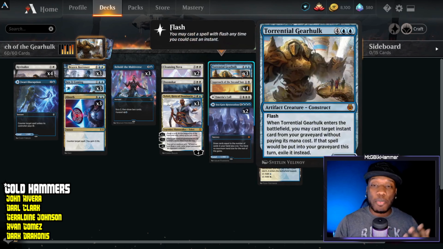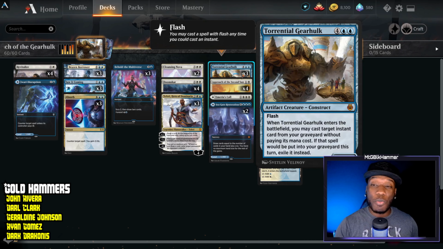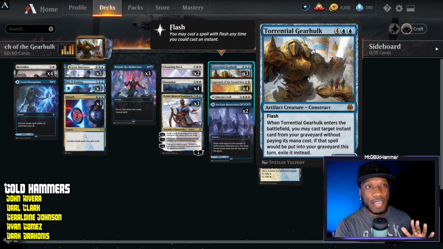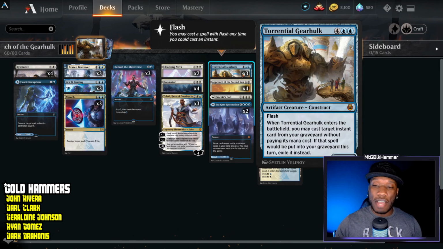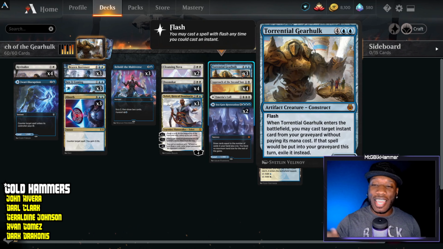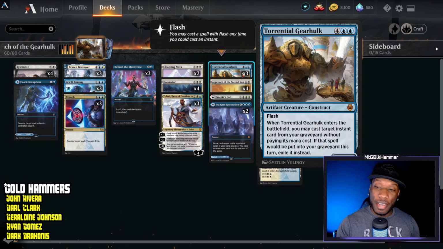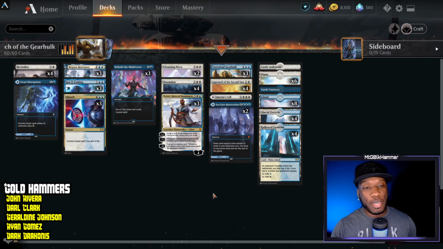And the card that will help us get that is Torrential Gearhulk, which is one of the OGs of the Gearhulks to me. If you don't know this card, bro, you gotta get on Google and search this up. This is probably one of the best Gearhulks out of the 5 or 4. I think it's, yeah, it's one of each color. It's a 6-drop with flash, 5/6 body, and it says, when Torrential Gearhulk enters the battlefield, you may cast target instant card from your graveyard without paying its mana cost. If that spell would be put into your graveyard this turn, exile it instead. So that tells us we need to play a lot of instant speed cards.